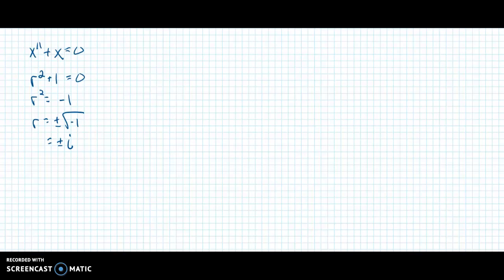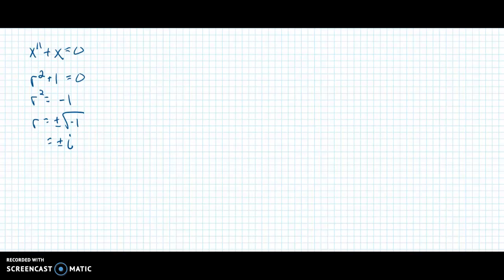Give me r squared equals negative 1. But then when I have to square root it, I get plus or minus i, or plus or minus root negative 1, which is plus or minus i. This is really like the first time in your careers as mathematicians that you have had an imaginary number show up and you're like, oh no, I have to use this. And we are going to use it, and you will become extensively familiar with imaginary numbers and what to do with them.